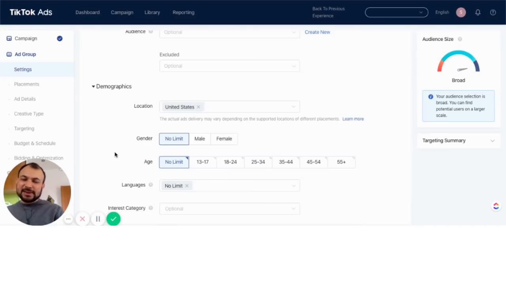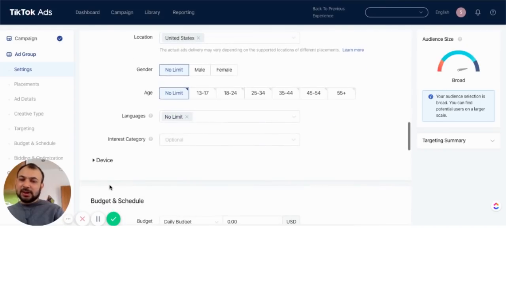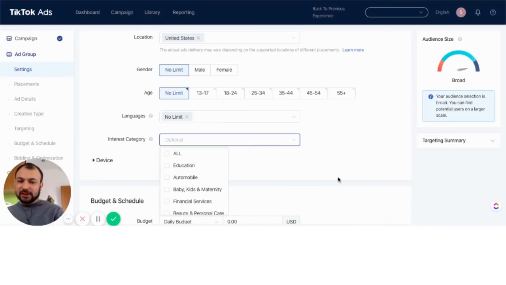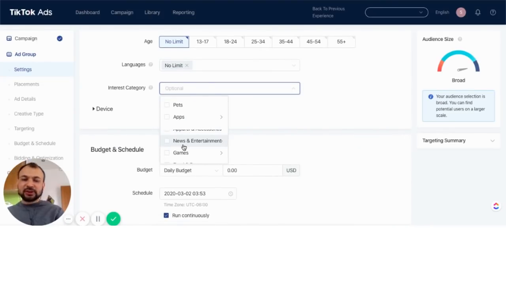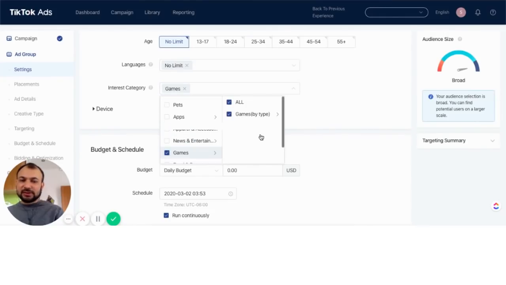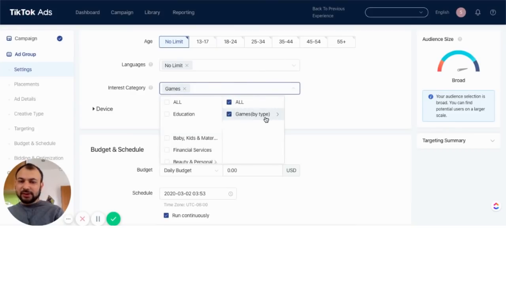In this case, I would highly recommend using manual targeting to the extent possible. If you feel like you're gender skewed or age skewed, use it. Same thing with interest category. You want to give the algo as much guidance as possible, just because again, it's relatively early on, right?